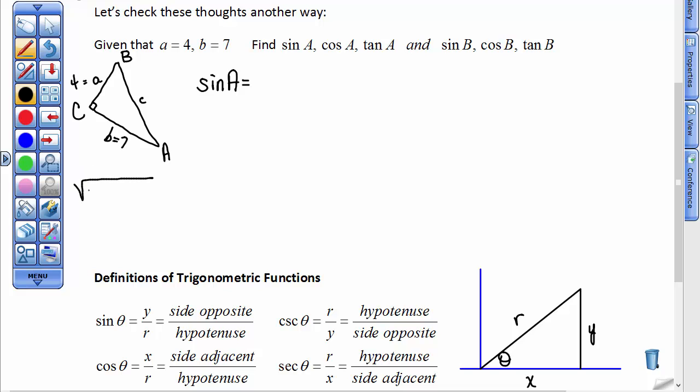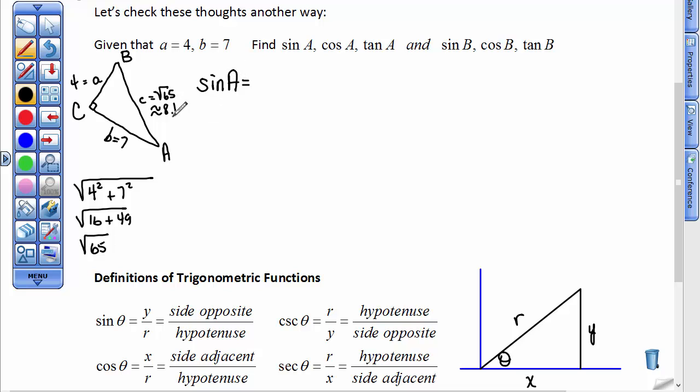If you didn't have the program or that tool, you'd square the legs and add them together. In the theoretical world, 16 plus 49 is 65. A lot of people would use the hypotenuse as the square root of 65, but it's also approximately equal to 8.1. So we'll write it in several ways.